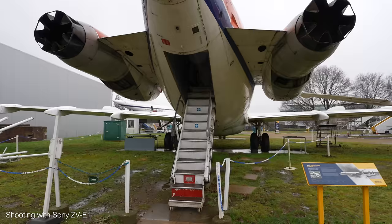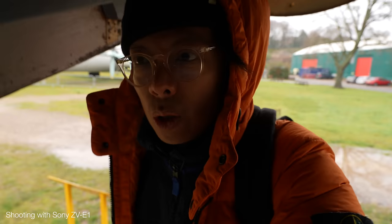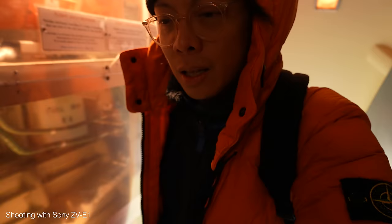When you see the steps behind a plane, from the bottom, there's a back passage. It's not often that you get a back passage that's that inviting. Oh, it smells like an old plane.